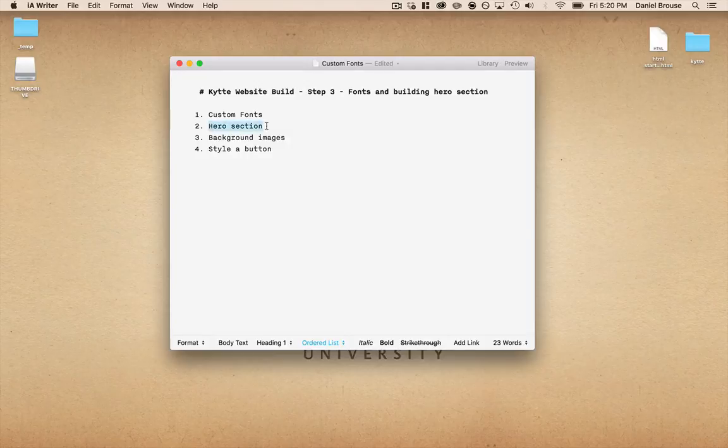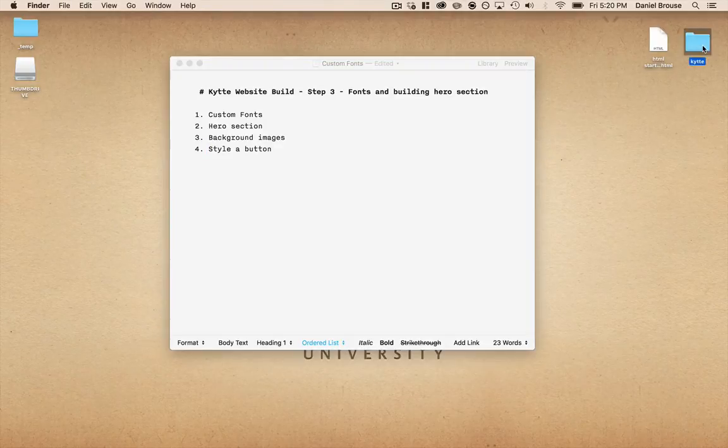That's where we've got the image and the headline and a little button. And we'll go through the whole problem solving approach to it, because as you'll pick up in CSS, there's quite a few different ways of doing the same thing. So we'll approach a few of those as you get your head around it. Then we'll apply some background images, and the last thing we'll do is style up a button. So that will pretty much complete our hero section, and you will have learned a lot in terms of how we structure the page and how we use different methods. Okay, so let's get stuck straight into it.